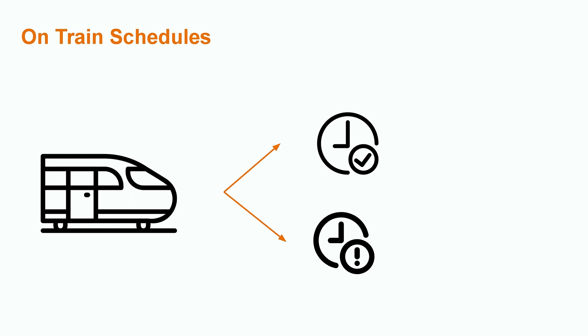This can be useful for keeping track of performance across years or pointing out flaws in the system. It is possible that the system has a true population parameter of on time rate, which we will refer to as p. This is the proportion of trains that are on time if the system were allowed to run the way that it does forever. If the train operator, however, wants to get an estimate for this population parameter, they would probably sample a subset of their historical record, maybe during certain months or for certain lines. From this sample proportion, p hat, they would then want to construct a confidence interval to provide an interval estimate of the population parameter.